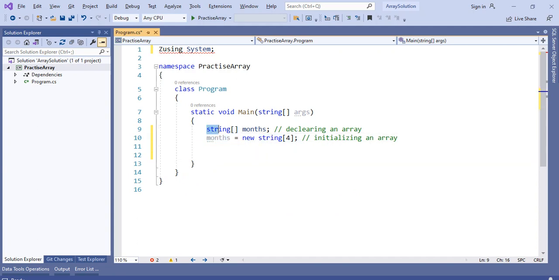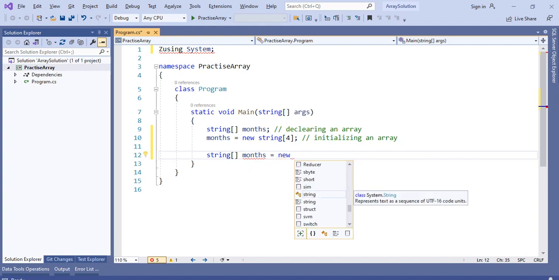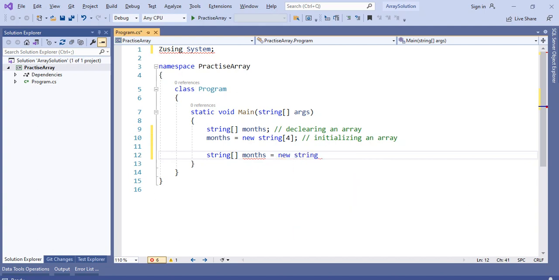In this case we used two lines, but I want to declare and initialize in one line. So how do we declare and initialize within one line? It is pretty easy. String months equals new string, and we add the size of the array.